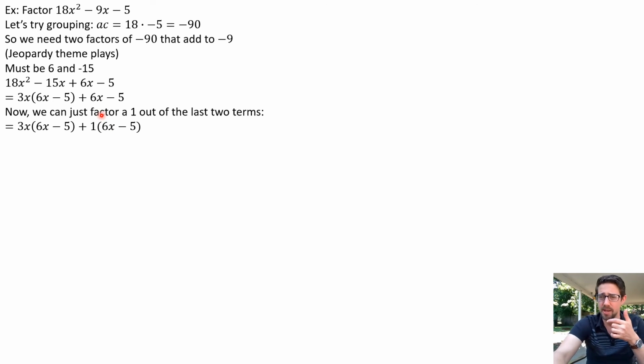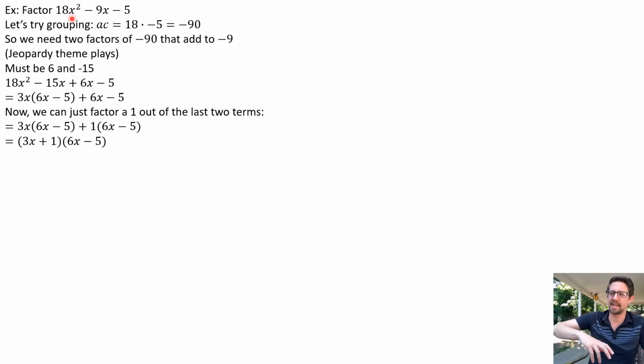And that'll happen sometimes. Sometimes you don't need to factor anything out of the last 2 terms for the grouping to happen. Or sometimes you actually have to factor a negative 1 out of the last 2 terms to flip the signs. Hopefully we'll see that. But I think this makes it more clear what's about to happen. So now the grouping says, okay, it's 3x plus 1 times 6x minus 5. Okay, and I think that was a good one to do grouping with because 18 has a lot of factors. So I guess that if I had any general rule, that would be it. If A has a lot of factors, it's probably easier to do it this way. Maybe. I don't know. So check that. You get 18x squared minus 15x plus 6x minus 5. Boom.